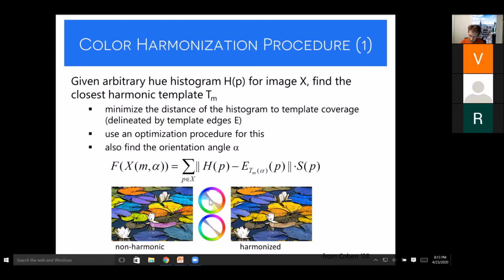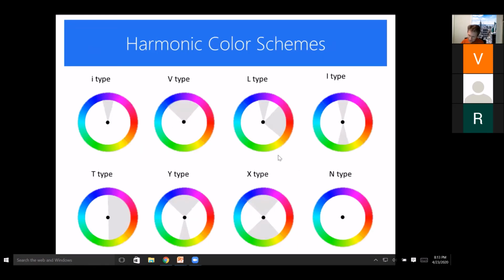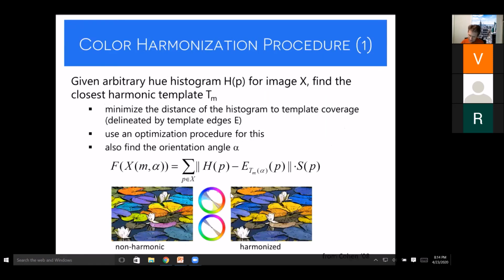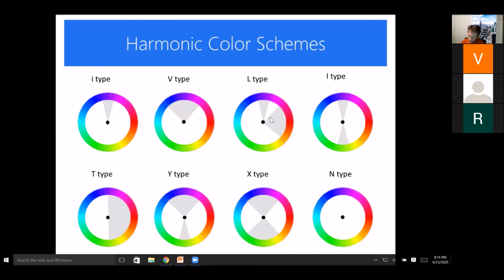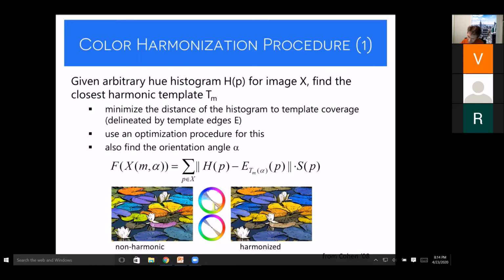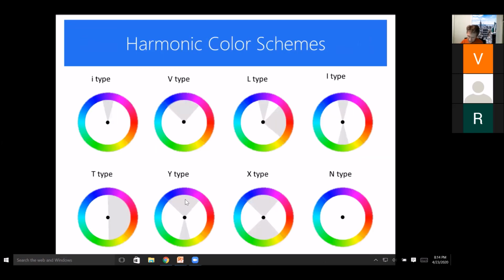So all you really need to do, we don't have a lot of time left, is take the present histogram and find a color template that matches it best. Number one, find out just by angles what the angles are and what the empty angles are, and find an angle distribution in the template that fits this best. It probably doesn't fit perfectly, so you'll have to take some of those colors and jam them in there. This is what this equation does, basically. Find the right template, find the angle in which it's oriented.